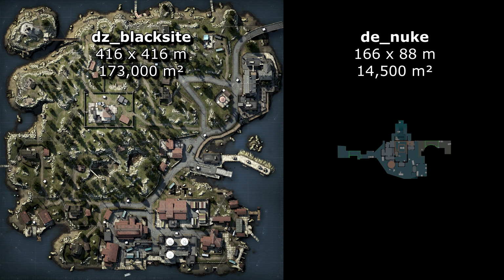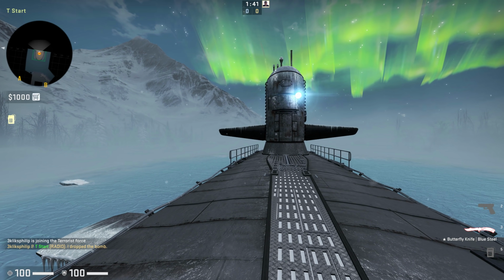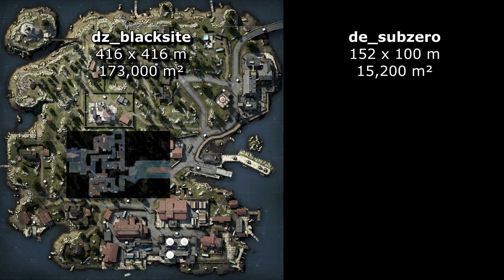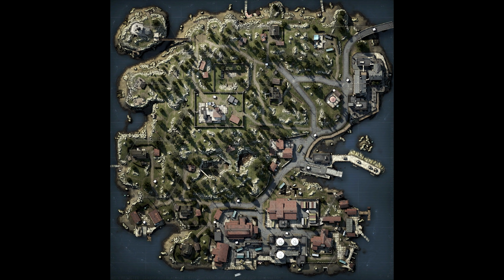And yet it fails, even with this, because the largest is Sub-Zero. I've kind of botched the map image here, since the original cuts either side off. You can see this when playing on the map around terrorist spawn in particular. But even Sub-Zero is still under 9% the surface area of Blacksite's island. There have got to be larger maps to compare it to.